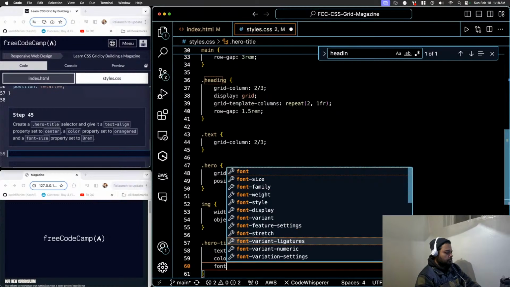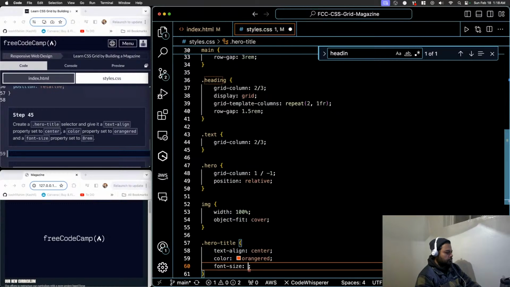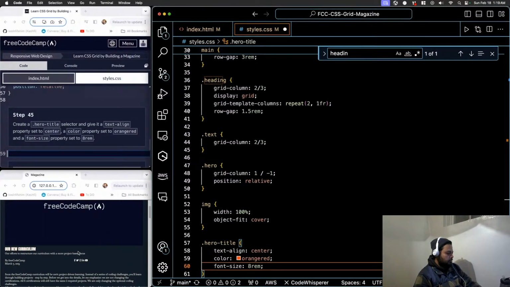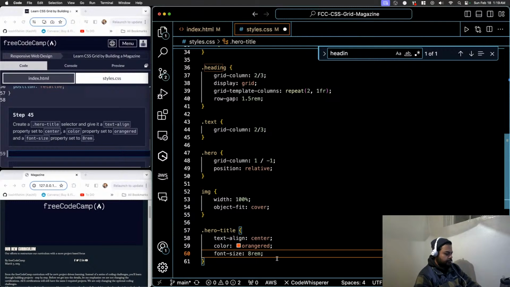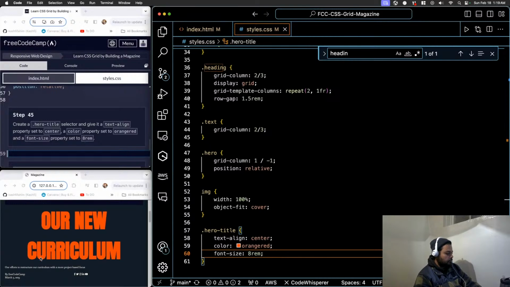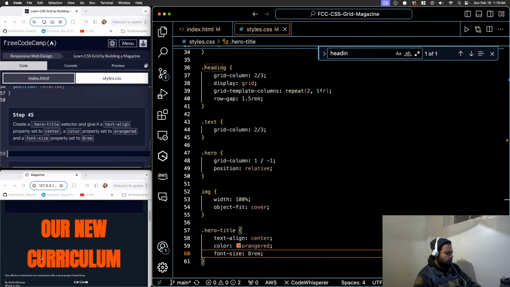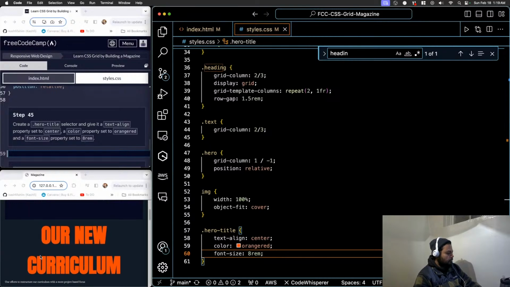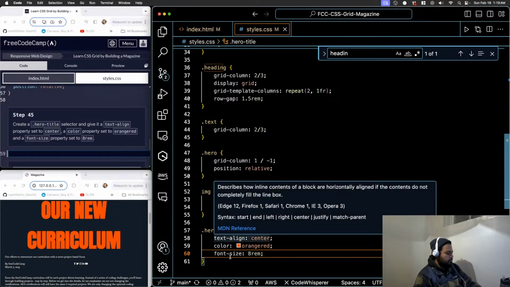And a font size set to probably 8 rems. Alright. Our new curriculum is a hero title, so let's see what happens. Saving in 3, 2, 1. Whoa, okay. That's cool. Text align.